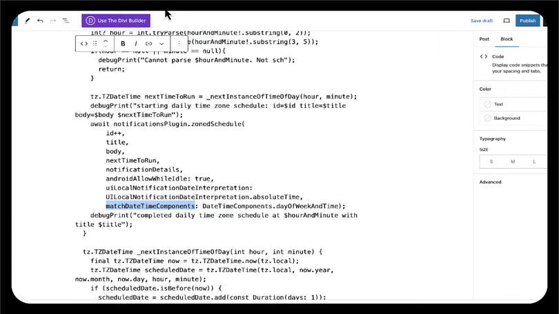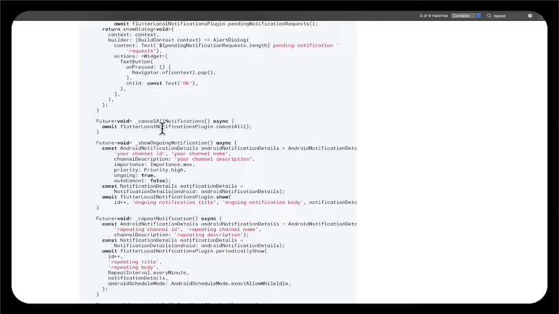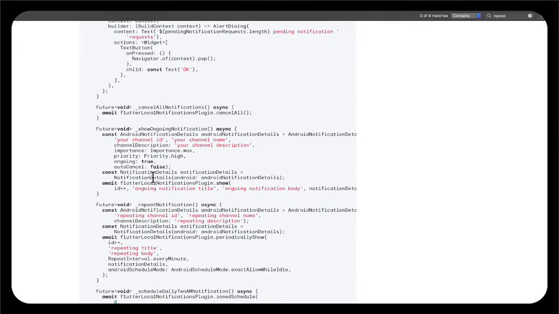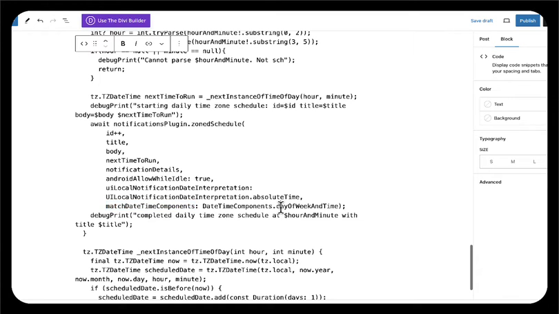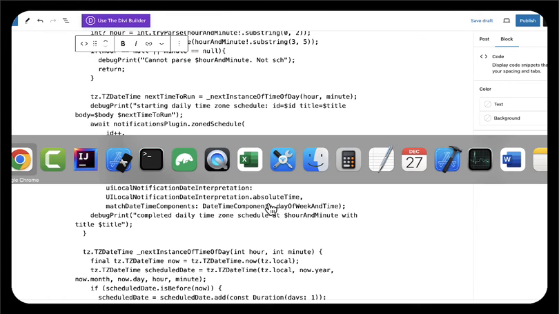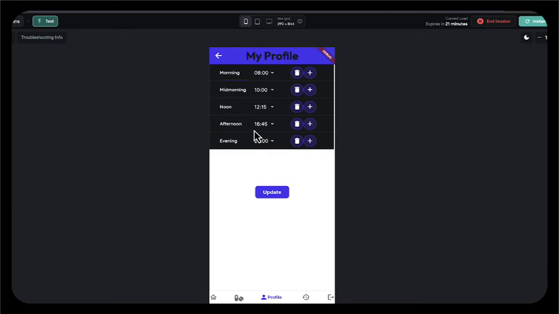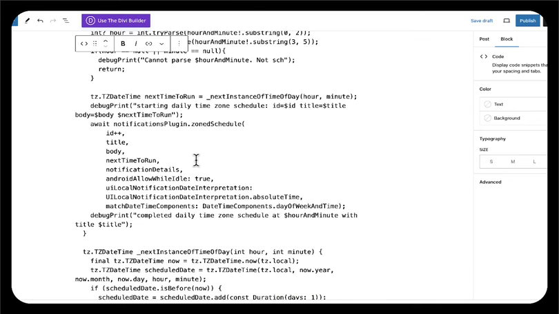Here, if you look at the examples, this is where the examples don't quite tell you the full story. When you look at the example for that, it will tell you to say match date time components, date time components dot time. If you do that, it won't work. So if you want daily notifications at certain times, like what I want in my app, right? That's what I want. I want daily notifications at certain times. I want every day a trigger at those times, basically daily, right? And the example that you find is not going to do that. But if you use match date time components, day of week and time, then it will do that.